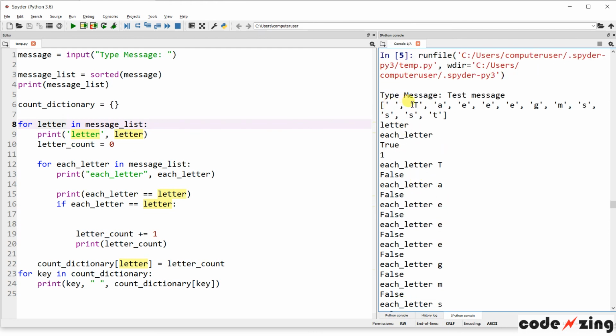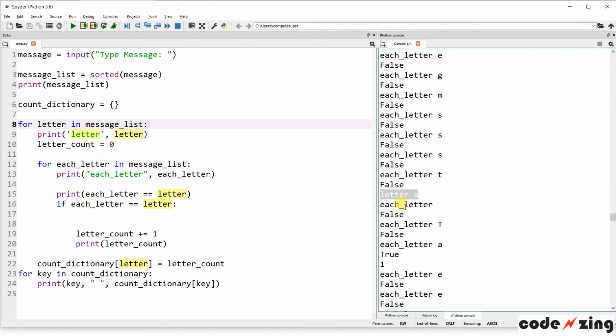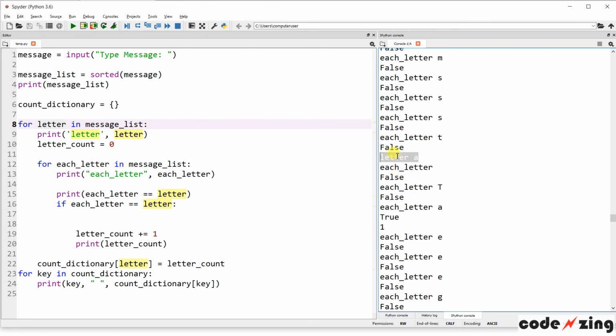Right, it looped through blank, it looped through capital T, now it's going to loop through A. We can see this outer loop is now advancing 1 step at a time. Every time it advances 1 step, it's going to loop through all the letters again. So now it says, let's test if any of them are A. And it comes back false for blank, false for capital T, and then it finds 1 A. And it advances letter count to +1.